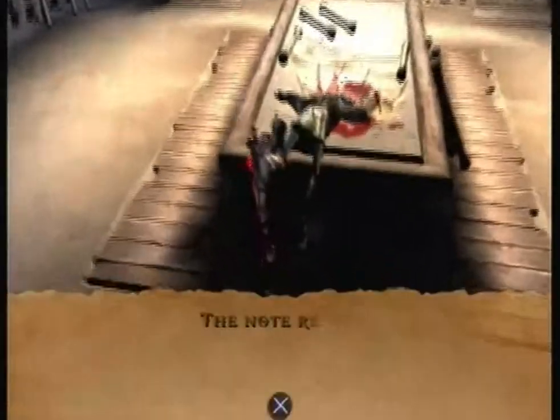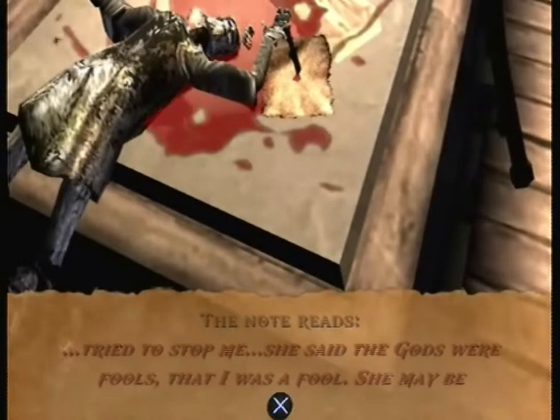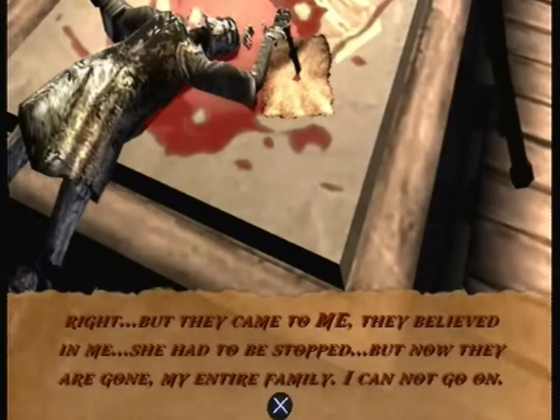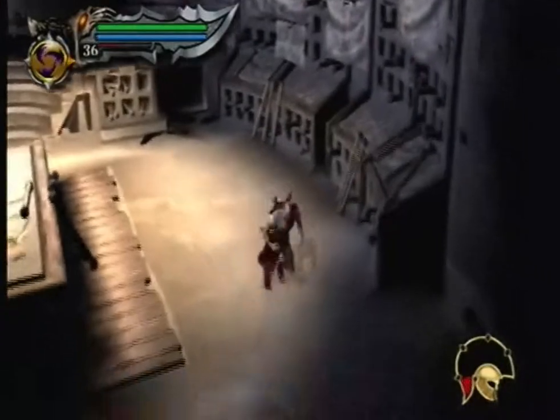Alright, let's look around. The note reads, "Tried to stop me. She said the gods were fools, that I was a fool. She may be right, but they came to me. They believed in me. She had to be stopped. But now they are gone, my entire family. I cannot go on." That would be Pathos Verdes the Third, crazy man of the god.